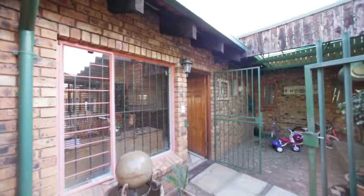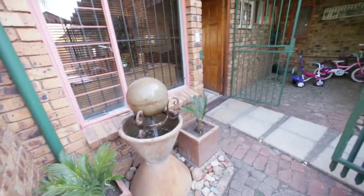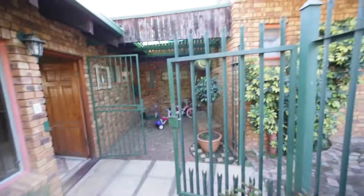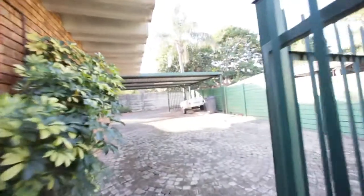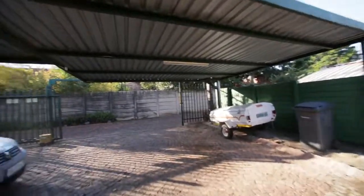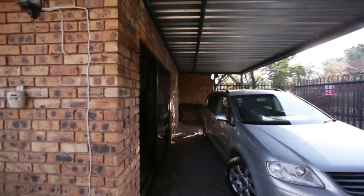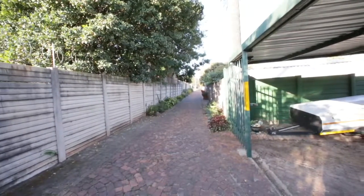On a panhandle. Before I take you into the house, I'm just going to show you the parking area. We've got a lovely fountain area, you've got an extra gate to keep your children or your dogs this side. Then we go to the parking area — you've got a double carport as well as a single carport on the side. There's a big motorized gate and a long panhandle up to Codonia Avenue, where Walter Avenue joins in.